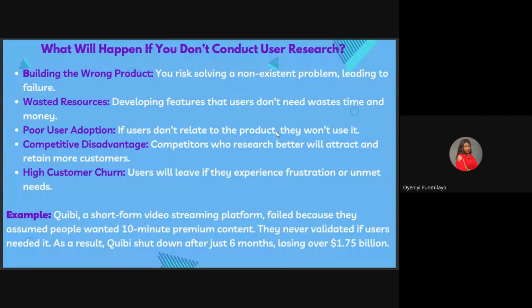Okay, great. So if not for anything, for the fact that you will lose money, please. I know right now a lot of product managers are transitioning into the space. Please conduct user research, even if you're pressured by the CEO. Let me tell you, these CEOs will pressure you, saying you're a product manager, and they will make you fling away all the things you learned here just to do their own will. Don't fall for that trap.